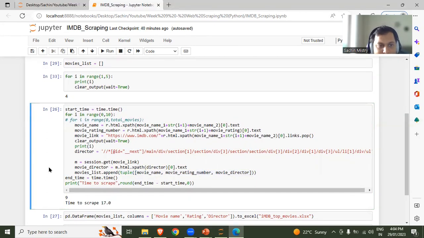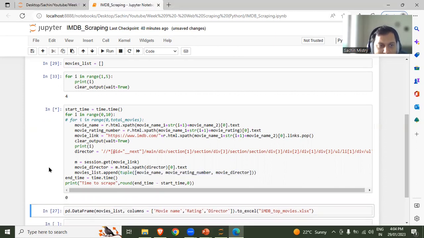So here I've just run this for 10 records. When I run this, it will show me the final element, running for one, then second, then third, and so on, so I can know exactly which row number it is executing.